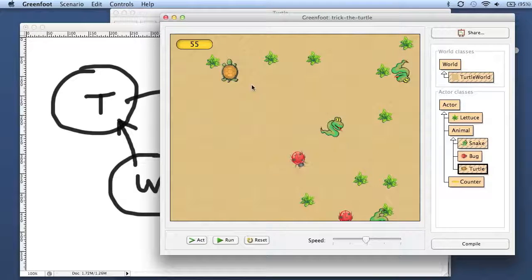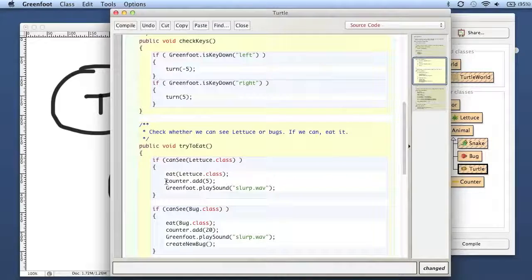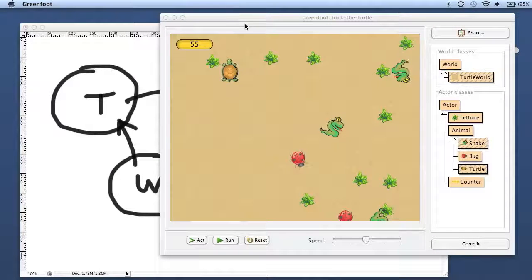And we can pass these references around, and so the turtle class receives a reference to another object, to the counter object, and then stores it in a field so that later here it can talk to that object, and it talks to that object by using the variable where it stored the reference, then a dot and a method call. So here we're calling the add method on the counter object. Essentially we're saying to the counter add 5 points to your value. This object interaction, objects talking to each other, is the most fundamental idea of object-oriented programming, and we will see much more of it, and you have to come to understand this properly.